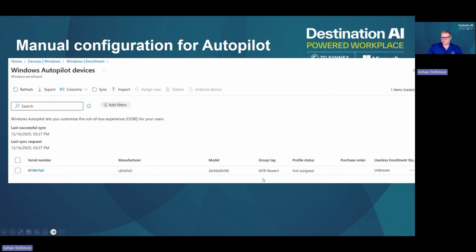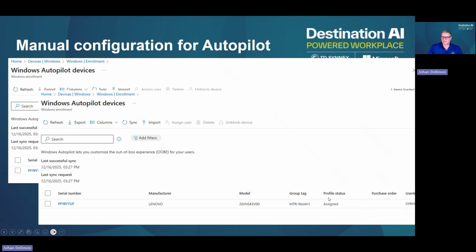So we have done this. So I changed the group tag to MTR-room1 in this case. And then at some point, a few minutes later, the profile will be assigned. So it means from that point on, it's ready to be configured as an autopilot device for Teams rooms.